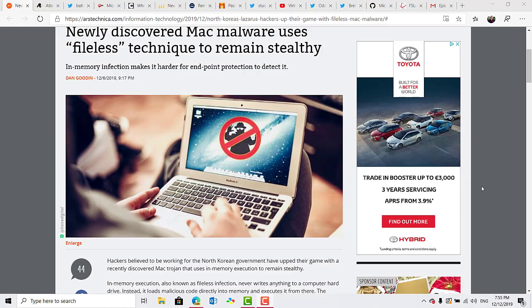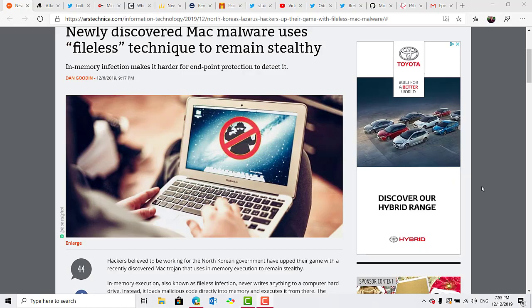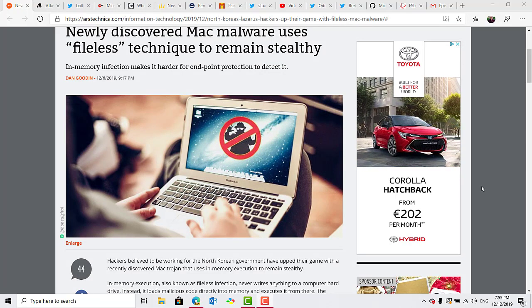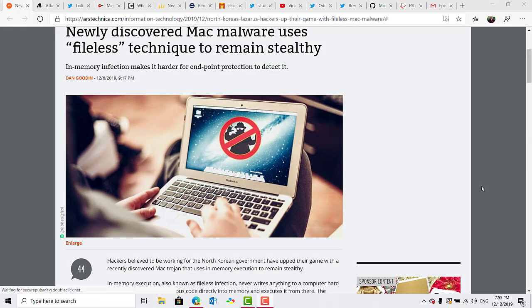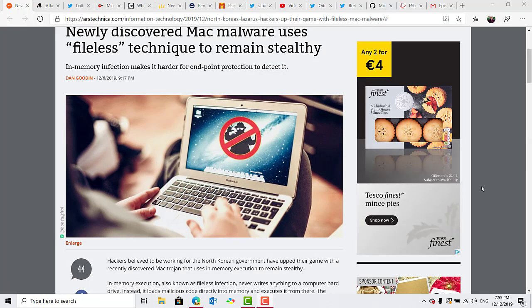According to an Ars Technica report, there is a recently discovered Mac Trojan that uses in-memory execution to remain stealthy, with the expected perpetrator being North Korean hackers. The first stage poses as a cryptocurrency app with the file name unioncryptotrader.dmg.